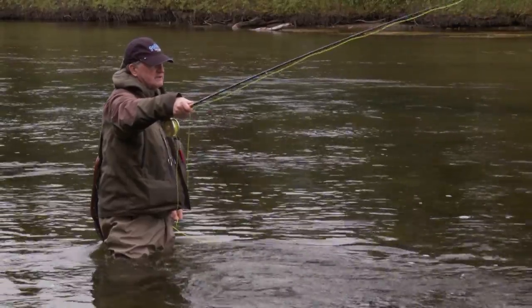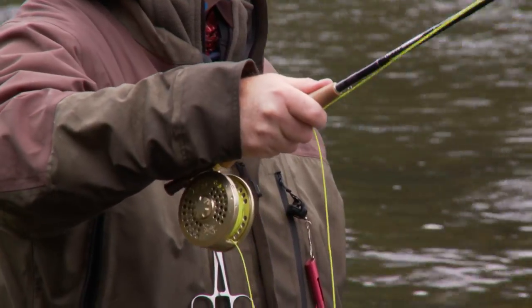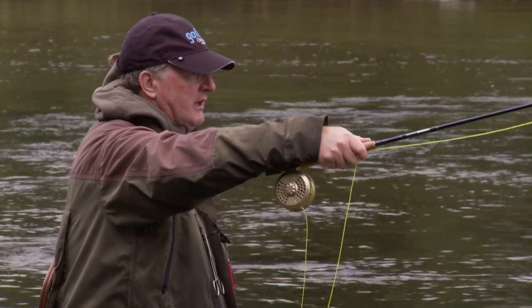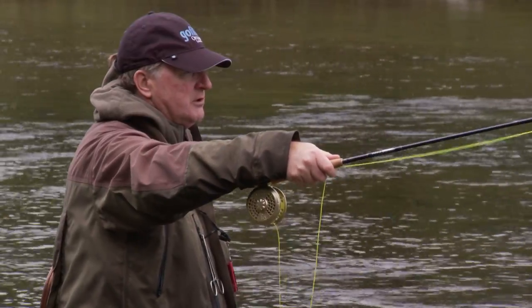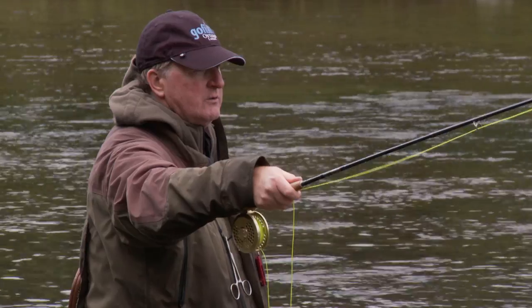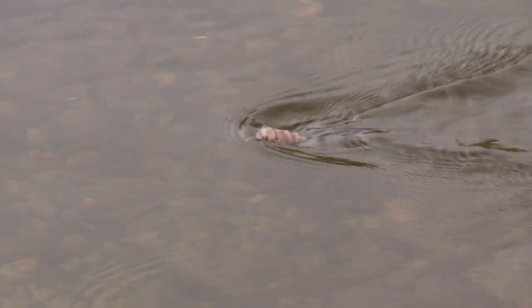That is so tantalizing to a brook trout. Key is you let the fly line, a little bit of it be in the current, and that gives you the pull on the fly, which traditionally you don't want with a top water, but with these mice patterns is what you want, and you wiggle it across.